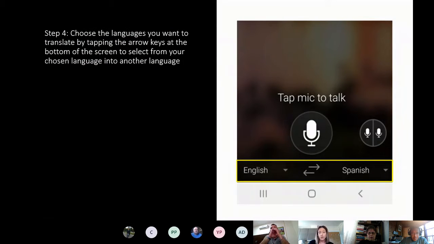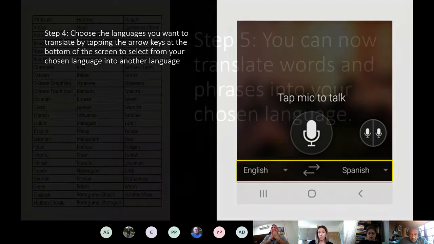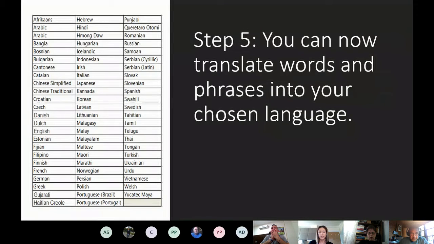You can see when you look at the bottom of that screen where the arrows are, the different languages that you can choose to use. I've selected English into Spanish, and there are, as I said, over 70 different languages. So you can see how this can really help if language is a barrier in the classroom or in some of your meetings with colleagues. This can really help us break down those barriers.